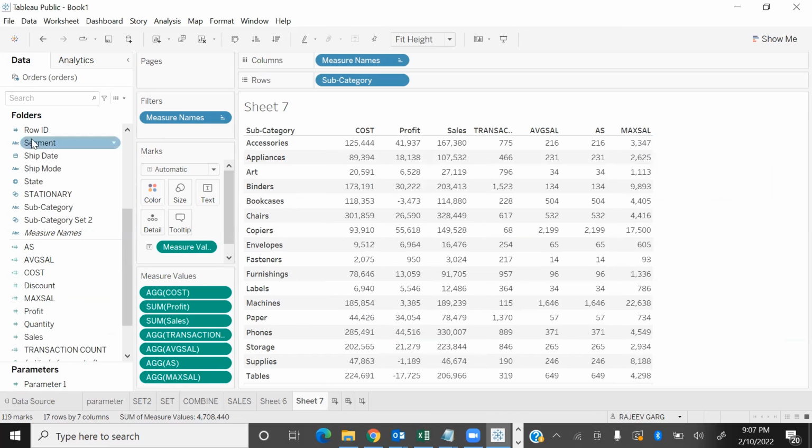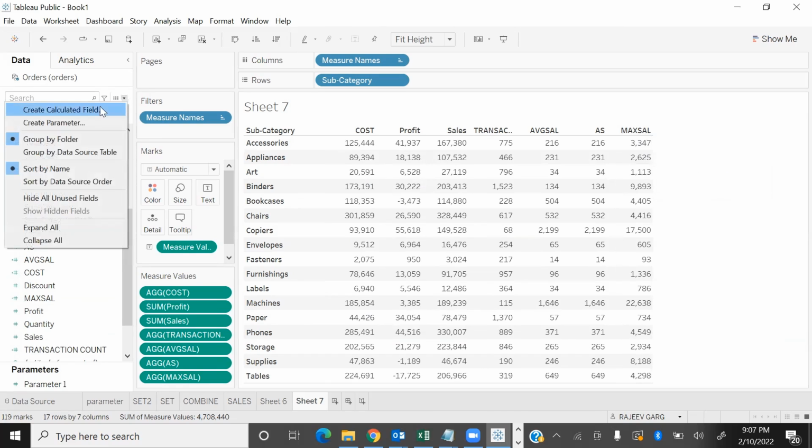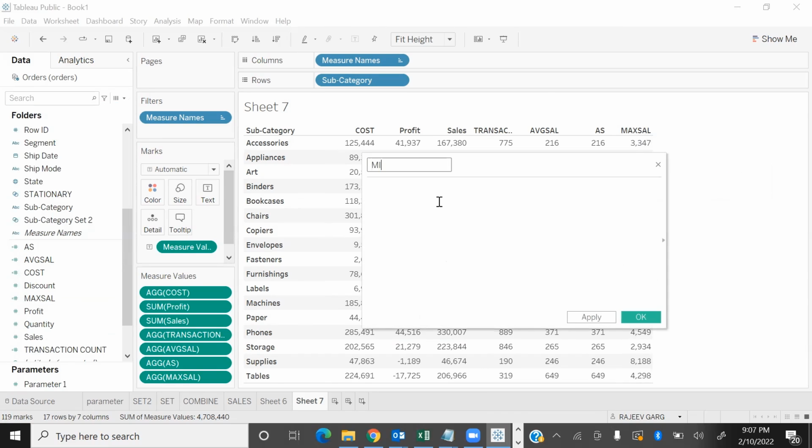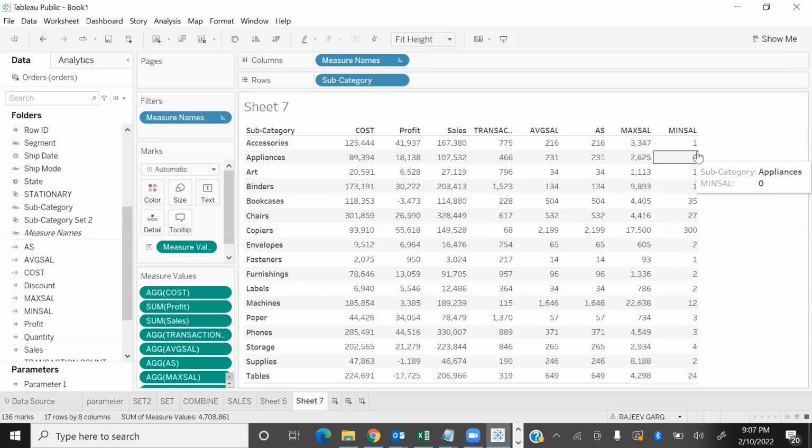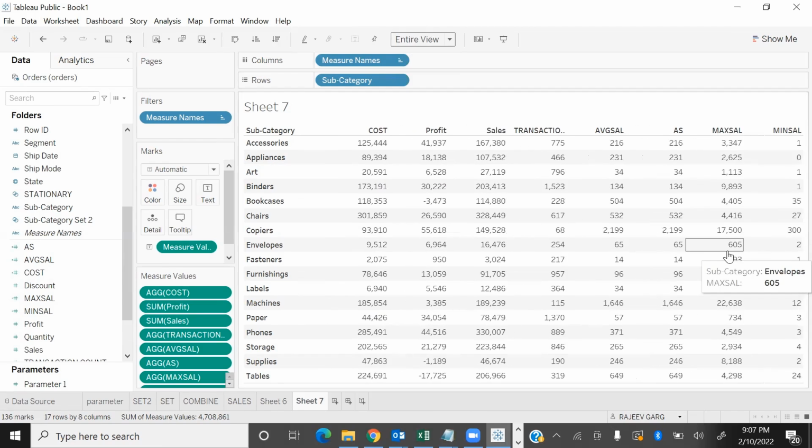Clear? Yes. Want to have one more? Let's click on this drop down, create new field. Similarly, I also have a function where I can say minimum of sales. I also wanted to find out the minimum transactional value, and here it is. I'm getting the minimum sales. So the minimum transactional value is 1. Okay. So this is how we have used a few of the calculations over here, right?